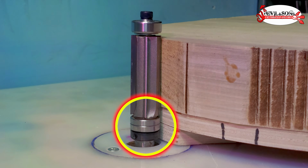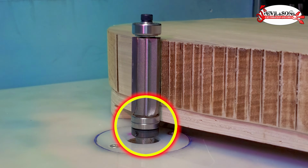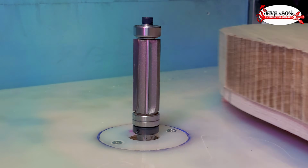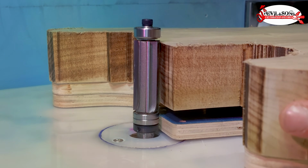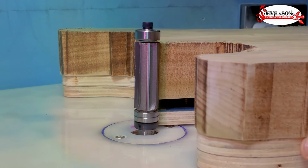Note here that I've got my bearing lined up to make sure it touches both of the bottom templates, because as you can see as I go around, there's going to be a gap for part of the template when the template's at the bottom, and that could be a gap with either template. So I really want to make sure that I'm not going to in any way slip and cut into the body where I don't want to. And the great thing about this bit is it has a double bearing, one at the top as well, and you'll see a bit later on how I use it like that.